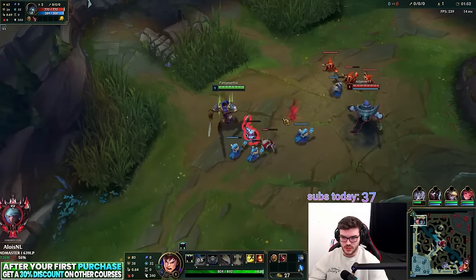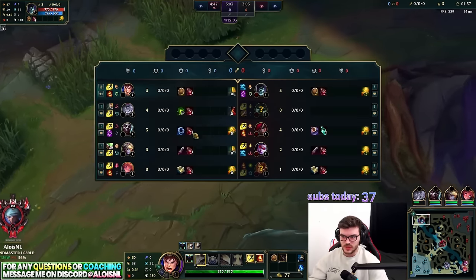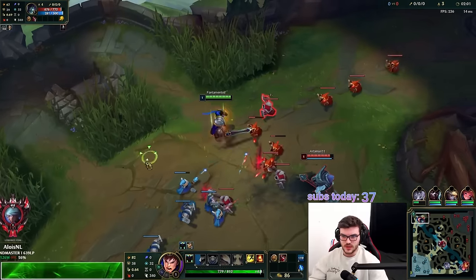So it looks like Briar is pathing to top because Warwick did not show on the red buff yet. Briar is pathing to the top as well. You see here, Briar has 4 CS from taking the red buff. He'll have 8 CS after taking golems. We got his bone plating out.